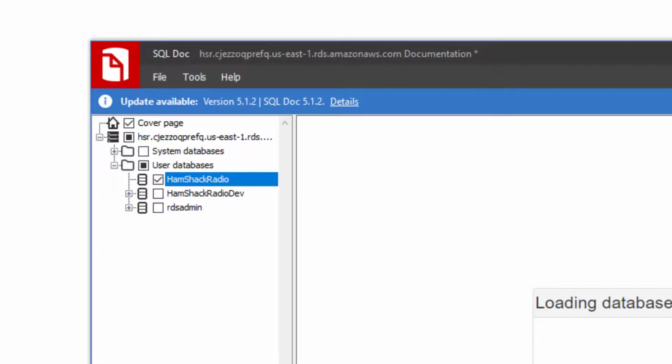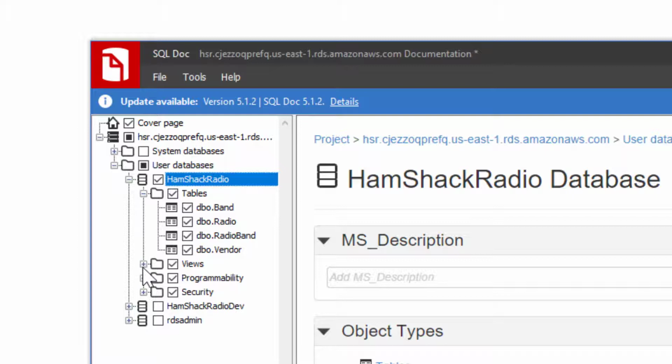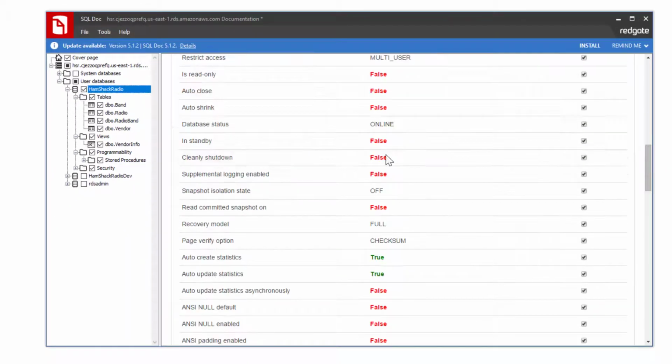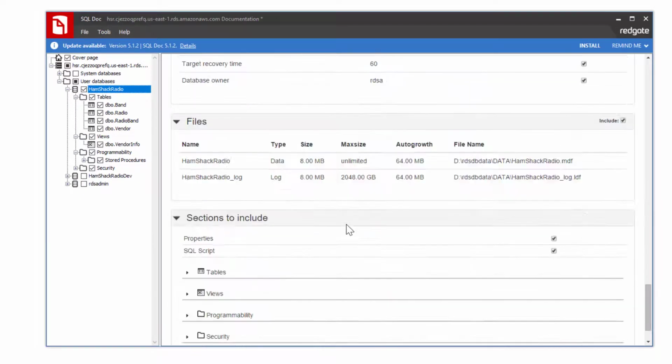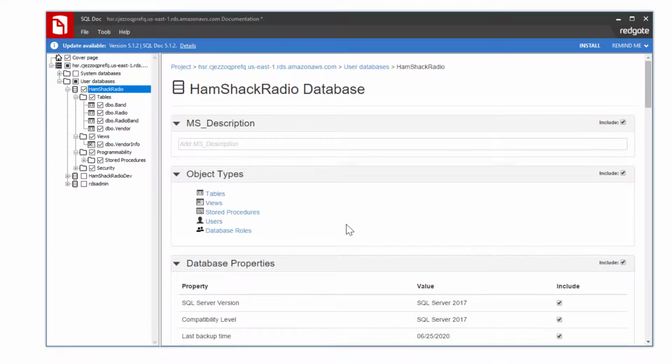Now it's going to take a little longer because it does have to go from my local instance out to the internet, track all this stuff down, and then bring it back down. So it can take a little longer to pull together some of the data sometimes. And so once it's loaded everything up, we can take a look through and see the stuff that we have. So we can see the tables, the views, the stored procedures, and we can understand what it is that it's going to retrieve. And so we can see that we've got a full set of documentation, information about the server itself, the database itself, and all of that's available.